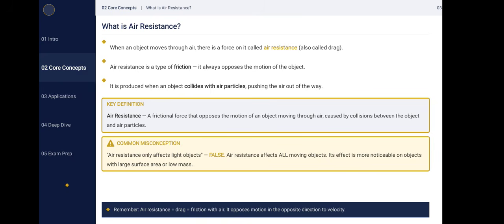But why does this happen? It is because air is not nothing. It is made up of billions of tiny gas particles, air particles. As you move, you physically collide with these particles, and each collision is a tiny hit that pushes against you. Individually, one air molecule doesn't do much, but when you are hitting trillions of them every second, those trillions of tiny hits add up to a significant force that you can feel, especially when you stick your hand out of a moving car window. You can easily experience that air resistance.